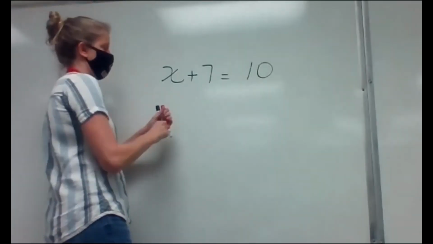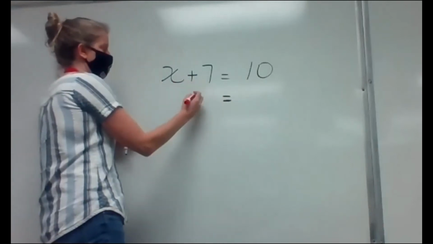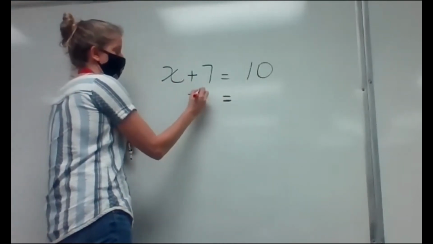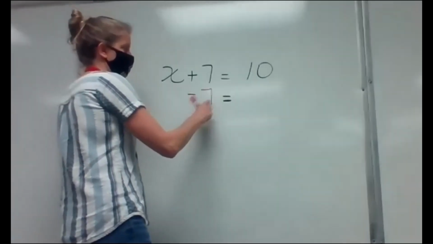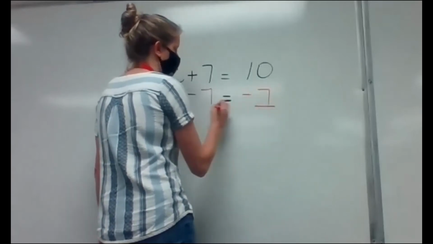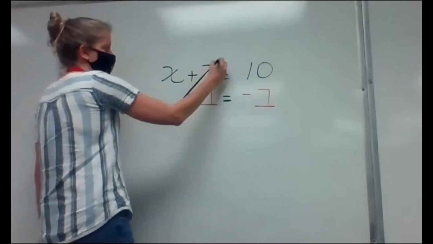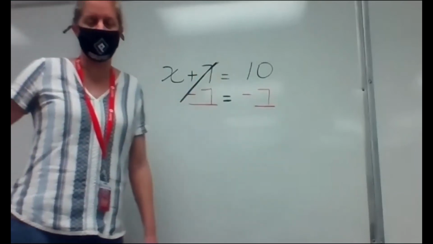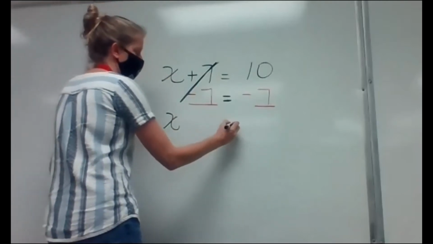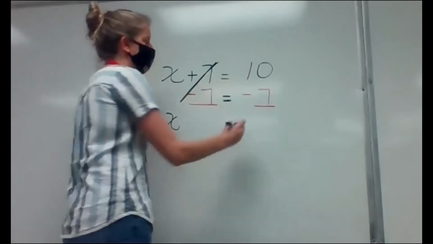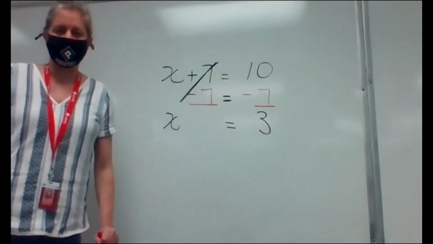Okay, so again, here's my equal symbol. I have a plus 7, which means I need to do the opposite of that, which this time would be to subtract 7. If I do it on this side, I have to do it on this side. So the plus 7 and minus 7 cancels out. That's the whole reason we did it, right? Was to cancel it out so that x would be alone. Bring down my equal. 10 minus 7, there's your 3 that you could probably tell by looking at that.